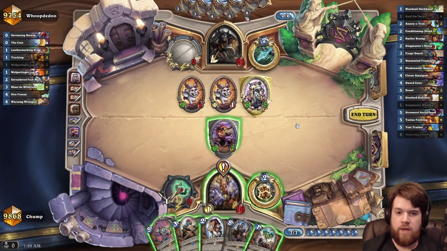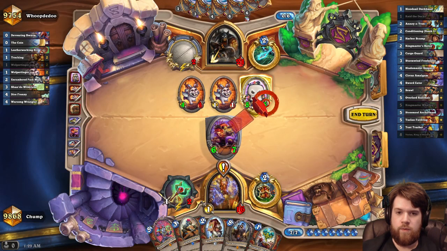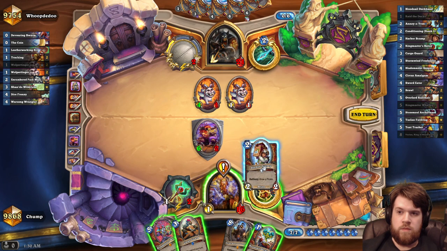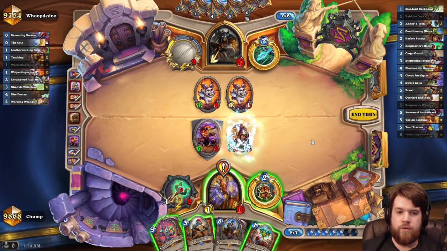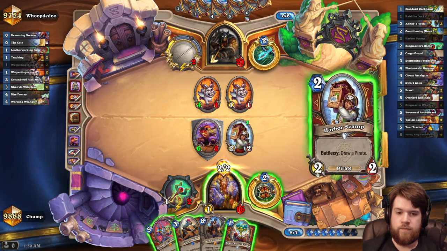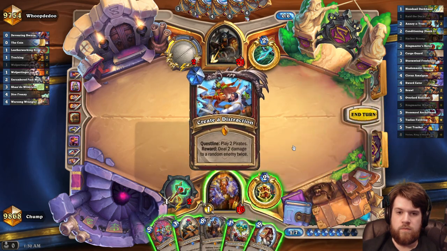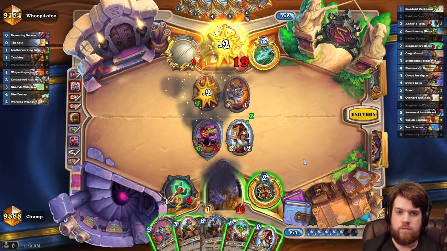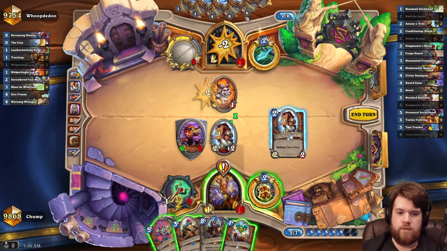So I can fire cannons this turn. I think I want to kill this before firing cannons. Then maybe I just play like three pirates here, so I can play Rokara next turn if I want. See if this can draw Amalgam before hitting with the weapon. Okay, hit the 4-1, nice.